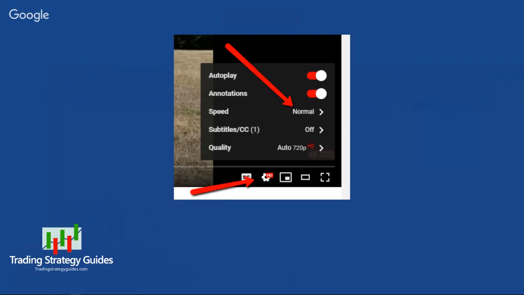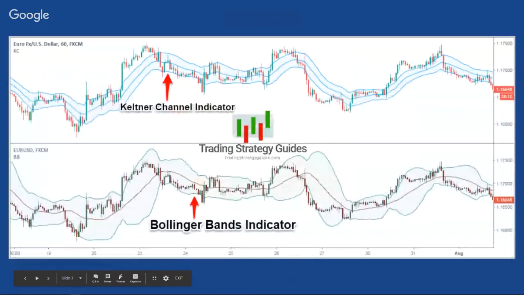Okay, let's dive into the Keltner channel. Keltner channel is an envelope type indicator that overlays on the main chart. You're probably familiar with the Bollinger Bands here. Keltner channels are similar, but they just use different indicators to make their calculation. Bollinger Bands are based on the standard deviation. The Keltner channels are based on the average true range, and you guys know how much I love the ATR.